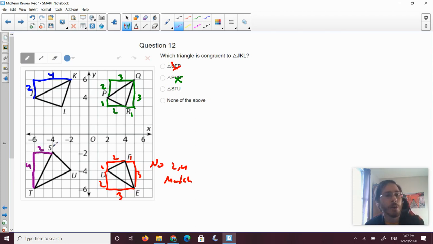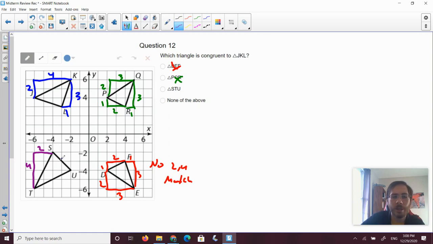Again, I can't pick that one right away. I got to make sure that all the sides are the same, but at least I know that I've got at least one match. So I'm not going to cross it off right away. So I'm going to move on. I'm going to try another one out. So I'm going to go from K to L next. So I can go down 3 and over 1. So 3 and 1. Well, these ones both had 3 and 1, but they were already out, so we don't really have to worry about those ones.